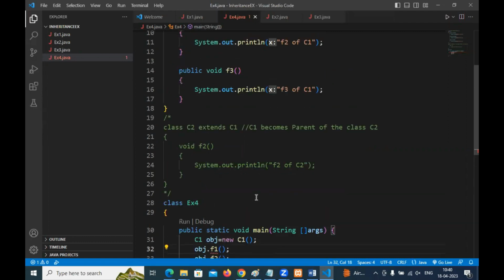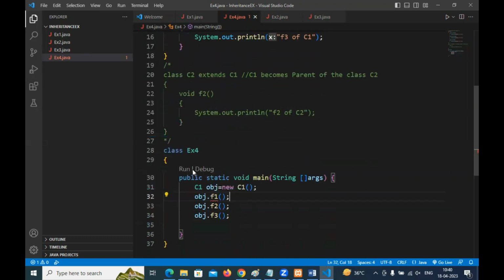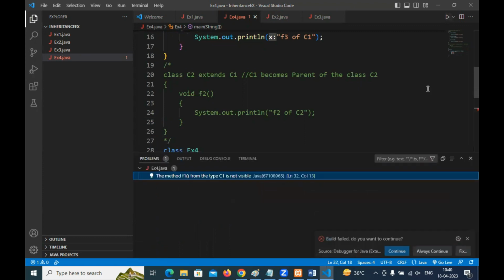So this class C1 has three functions, F1, F2, F3. One is private, another is protected, another is public. And we are not using inheritance as of now. We are just creating one object of class C1 and we are trying to call this F1, F2, and F3, and let us see what is happening.